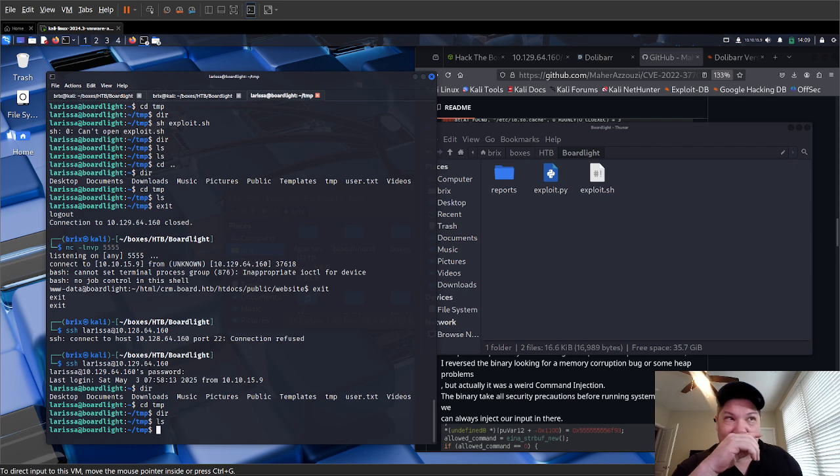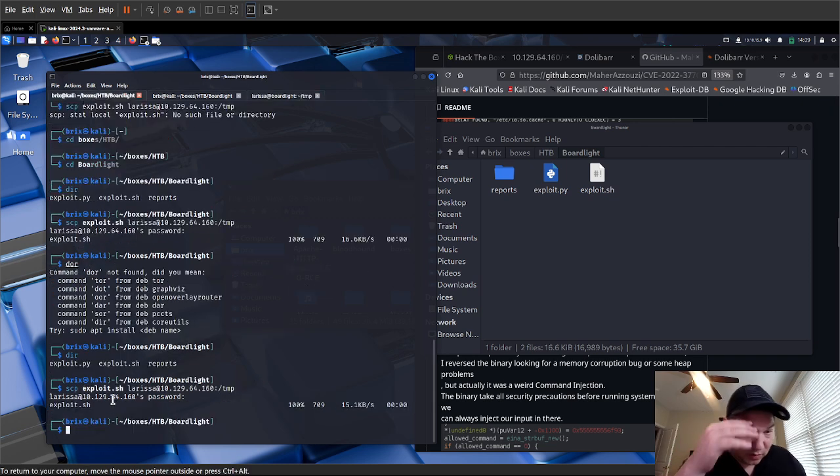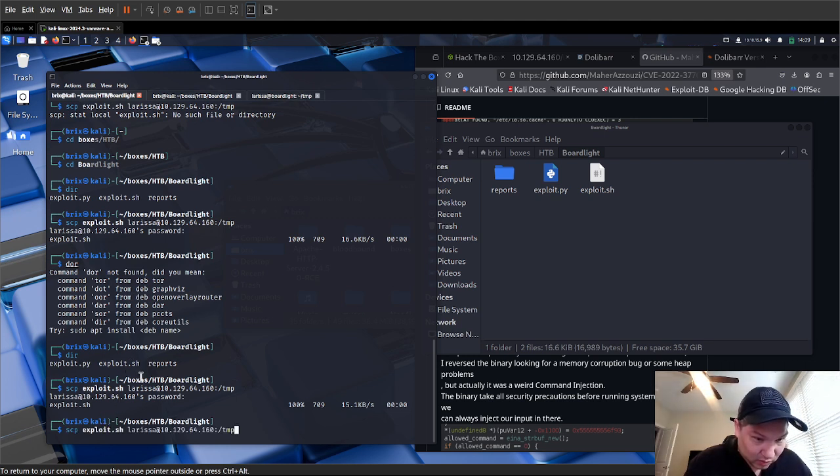Okay, I need to figure out how to get this exploit up here. Thought SCP would work. SCP is not working. It worked here before. I don't understand why it's not working now. Maybe I'll just do this.